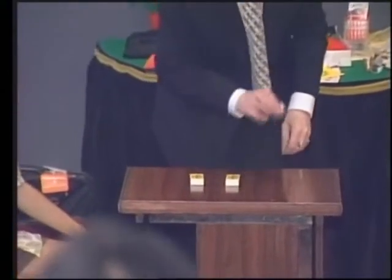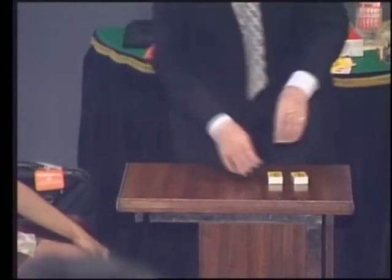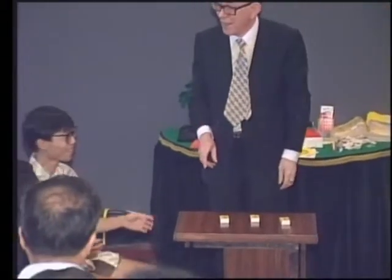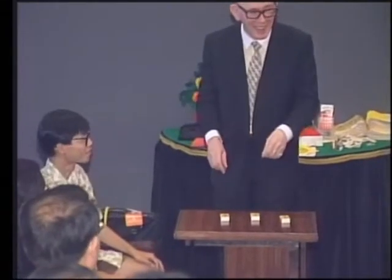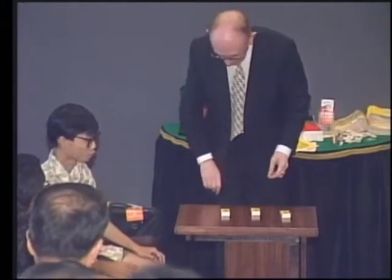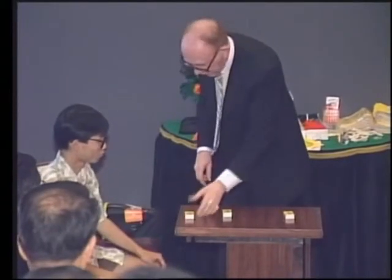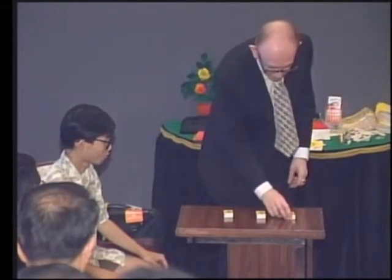So where was it? It was in this one. What's that over there? You're confused. That's the idea. Now which one? Which one? You think this one? No, there's nothing in it. Nothing. It's in this one.